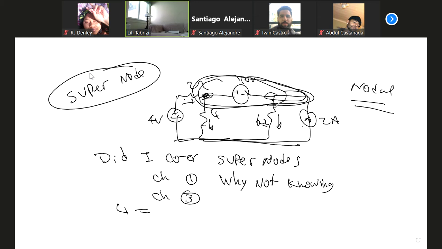I mean, if you give me a circuit and ask me to show nodal on it, I can understand. But if somebody asks me right now, what is supernode? And then I ask, okay, supernode is to bypass. Which element should I bypass for nodal? And then people say 6 ohm or 4 ohm, or somebody says, oh, the nodal equation is 4 equal to what? Are you writing a KVL equation? What's going on? Can somebody open the mic and help me? What's going on with you guys and circuit analysis? What do you want me to do?